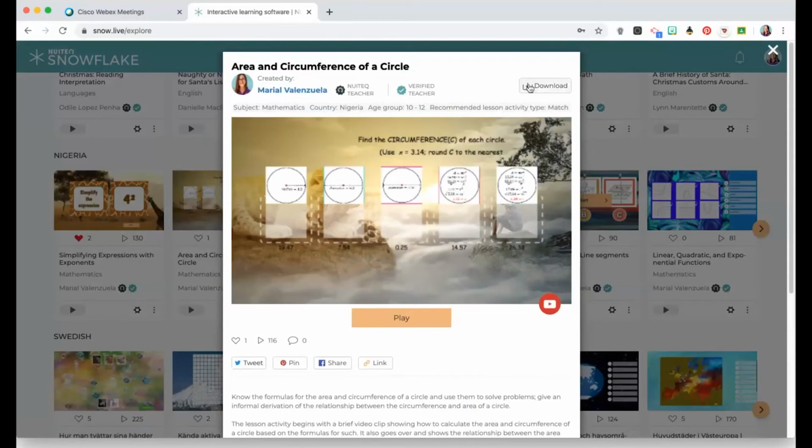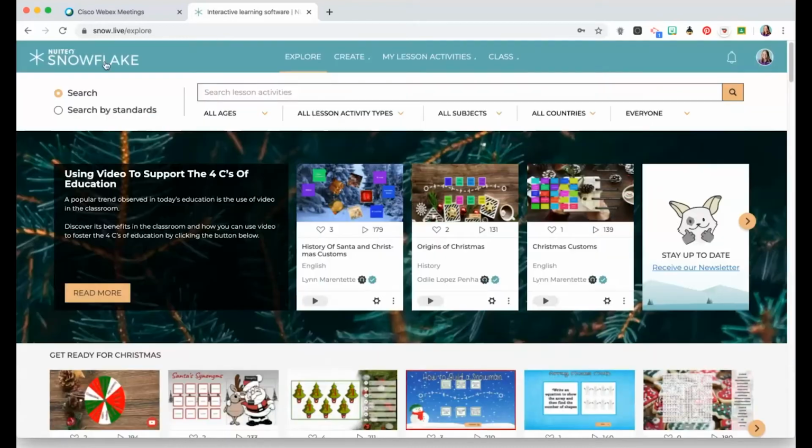You also have the option to straight download the lesson. So if you needed to download and maybe save to a flash drive or USB, this would be the feature to do that. So I hope that answered the question about what the preview looks like. While I'm at the Explore page, and it's not being too slow, I'd like to share a few of the other features that we just released today.